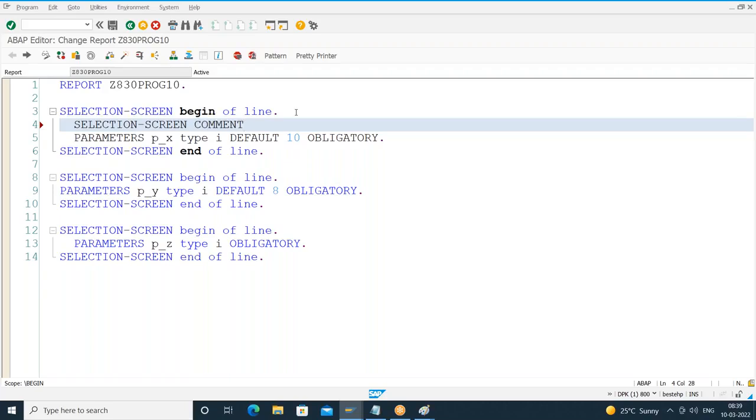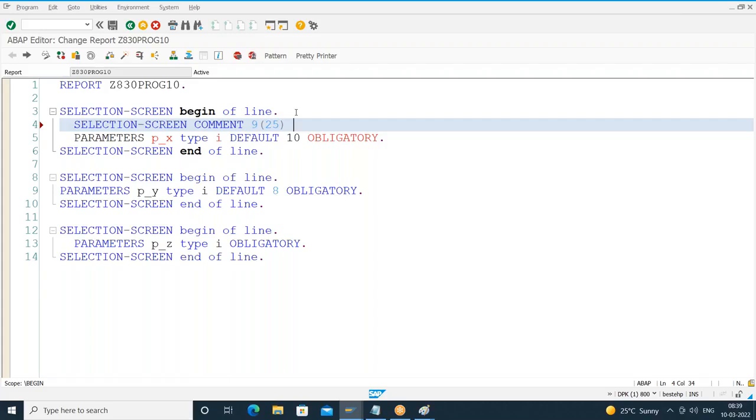I want to start the label from the 9th position, starting from the left hand side. And I want to reserve some 25 spaces. So I'll say 9 of 25.